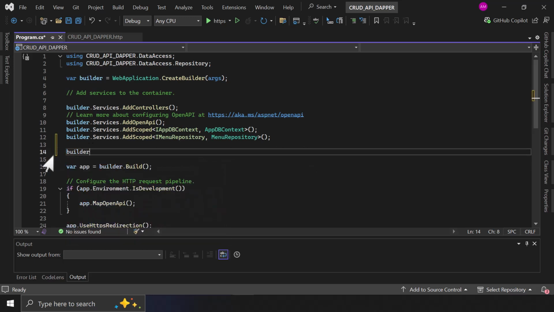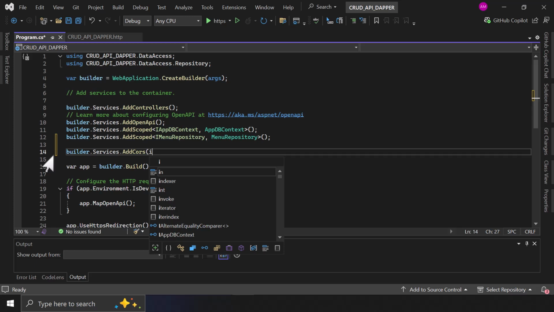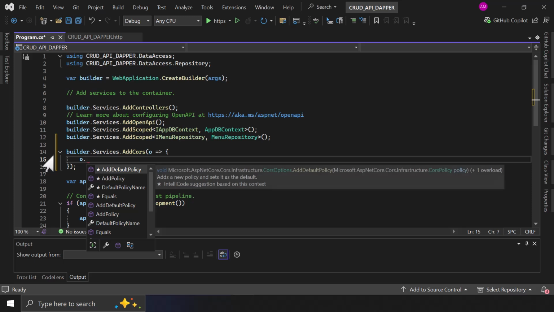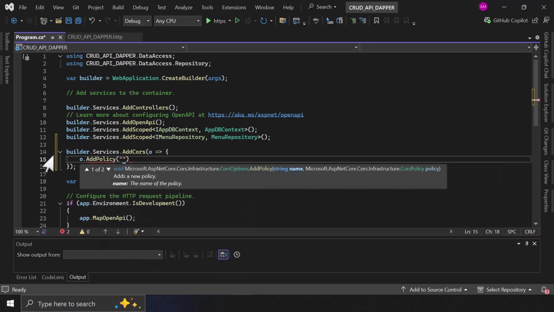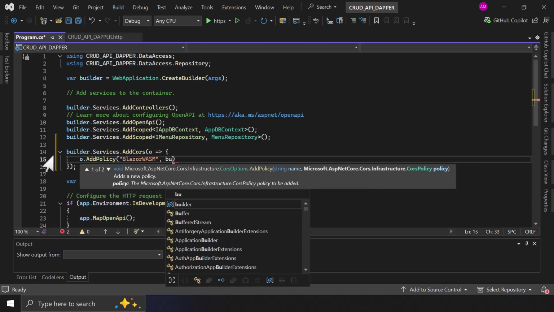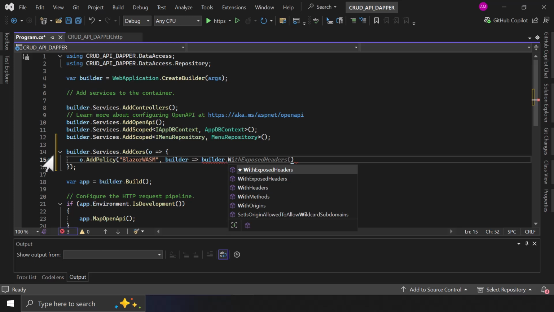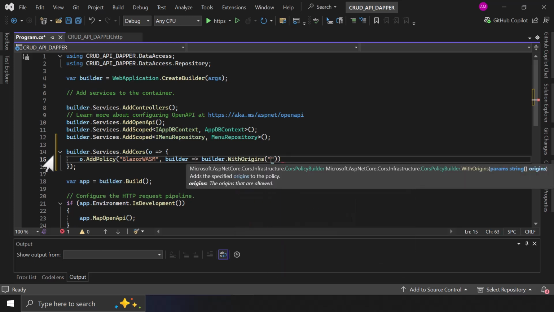Okay, let's create builder.Services.AddCors in here and then make an option, and in here add policy. We will have a policy for Blazor WebAssembly, WASM. And then make a rule in here, builder with origins. Later we put our origin in here. Origin is our front end DNS or IP, or however we host our front end. Later we will get it.